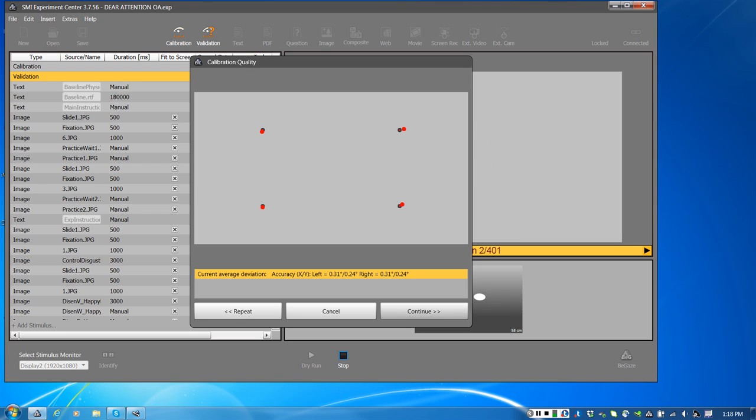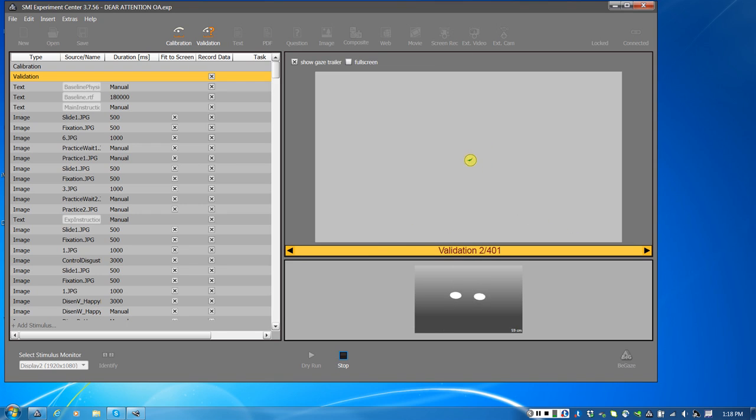Now, one thing to be mindful of, I didn't mention this before, but it's something you would obviously know if you were to start the calibration and the participant doesn't see the screen they need to see, is to make sure that in the bottom left-hand corner the select stimulus display is listed under display 2. So before you hit record, make sure that you have the proper display before you continue. But it already happened to be on display 2 here, so we were good to go. So go ahead and click continue, and then we'll actually start the experiment.